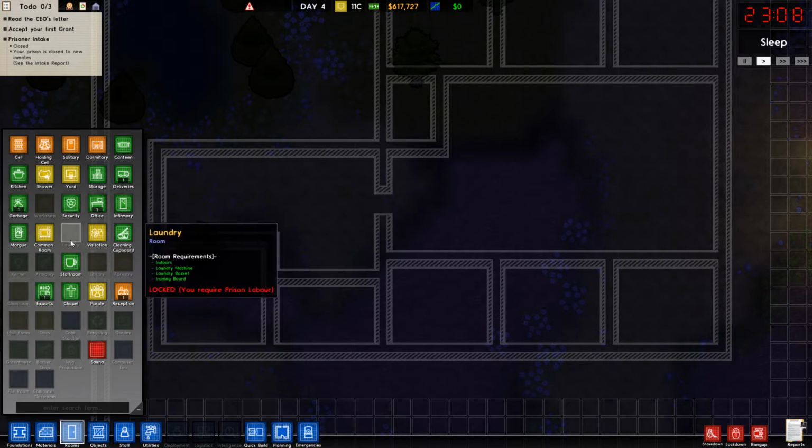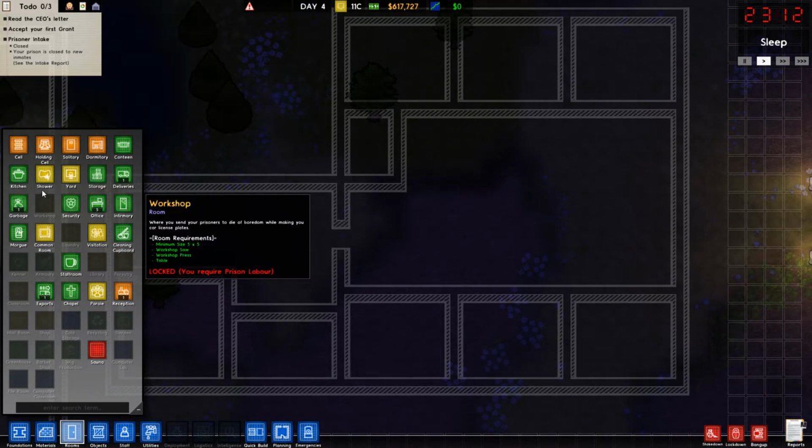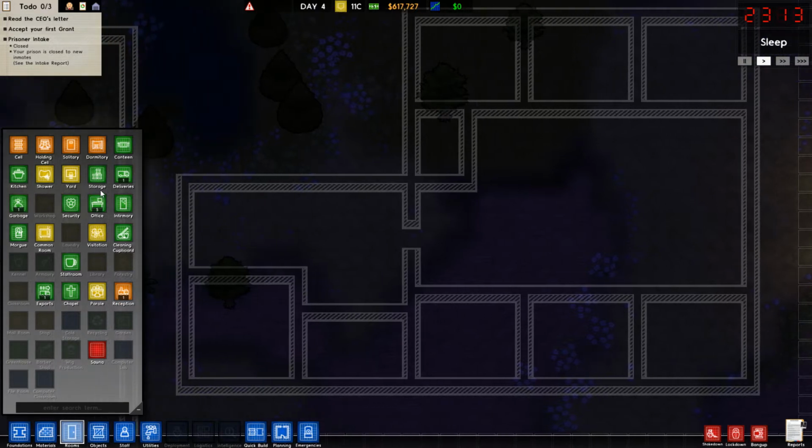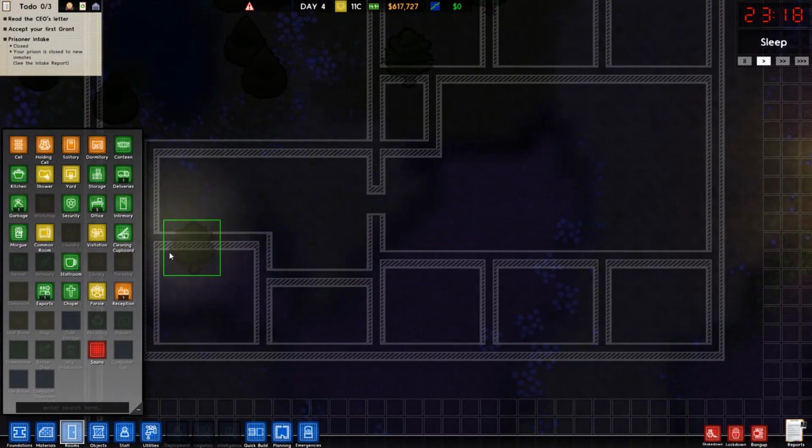I'm not quite sure. Maybe we'll just leave it as a room for now, where they can come and sit. Like another kind of common room. We could make it a canteen, although that would mean we have to get food delivered there somehow, which would be a bit of a pain. So I think for now we're just going to leave it as it is.